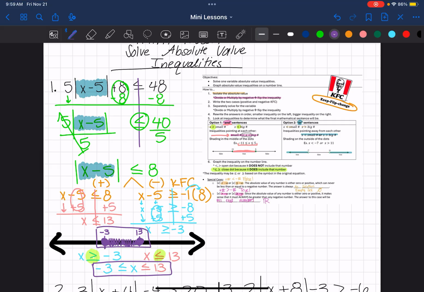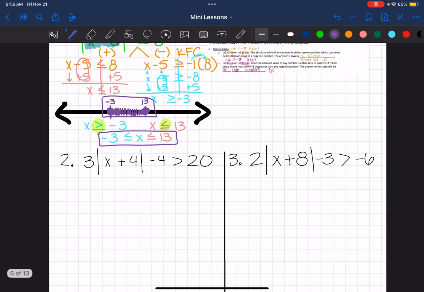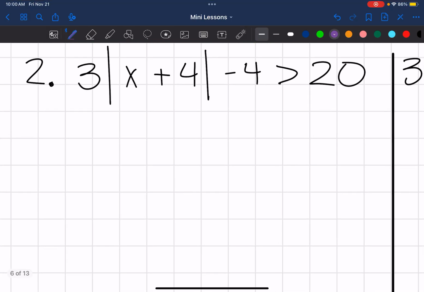Now we are going to go ahead and repeat this type of question so we can see another version. So I'm going to zoom in now on example 2. So I'm going to start it the same way. The process is we need to isolate what is in the absolute value first so we can break that absolute value. So I'm going to put up my equal sign line. And remember, anytime we cross the equal sign line, we need to do inverse operations. Starting with this -4, I'm going to add that 4 to the other side.